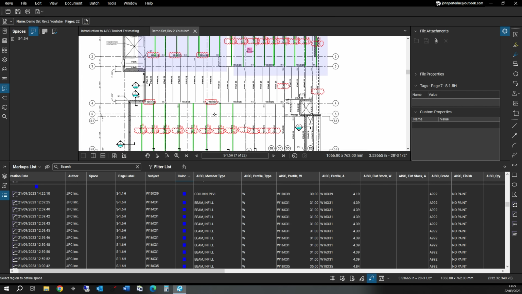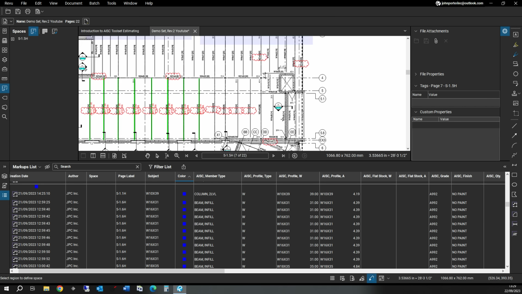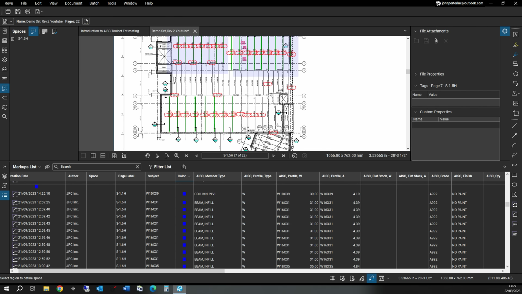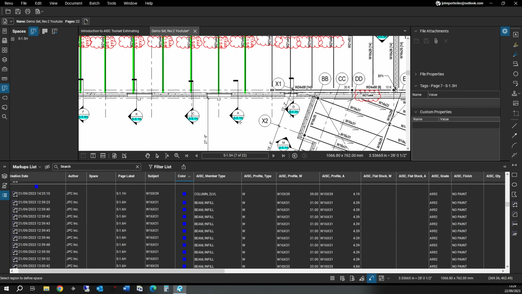Before I leave you guys, there's one thing I'm going to show you. On these section views, you're able to take all of your drawings and, for each of the sections, hyperlink your section views. Here I've done it before.